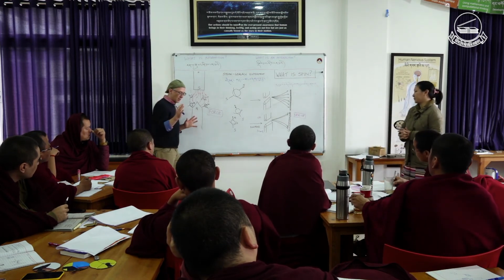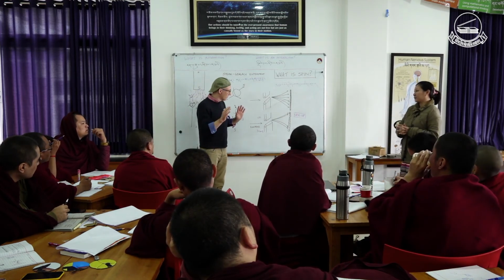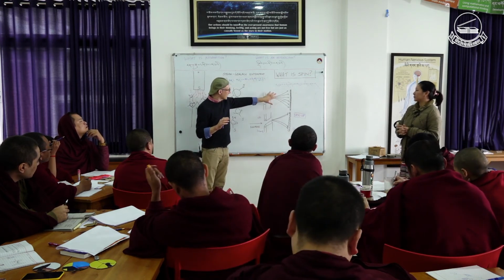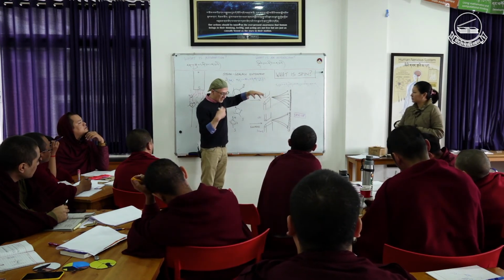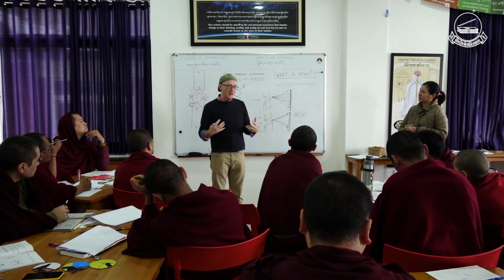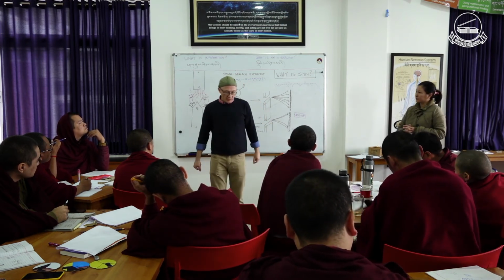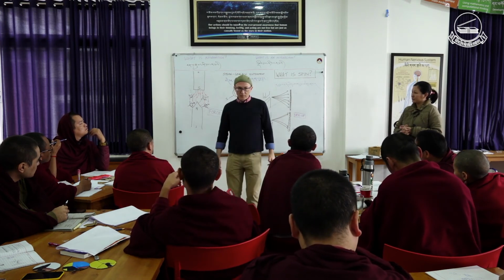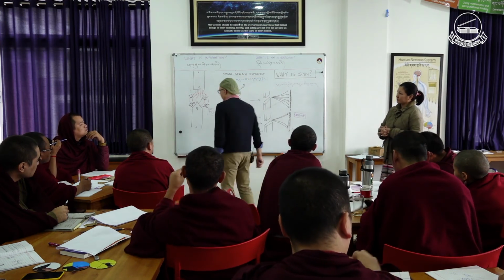So just to give an analogy of the different ways that we think about it. In classical objects, the rotation and the spin is just a way of counting how fast something's moving around in a circle. So if I'm doing this, that's a different spin than if I'm doing that, right?